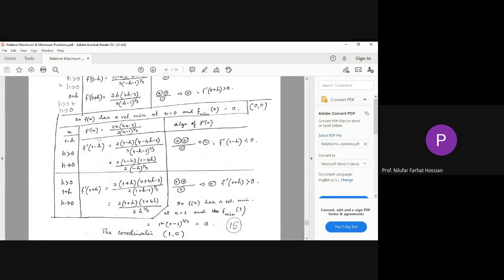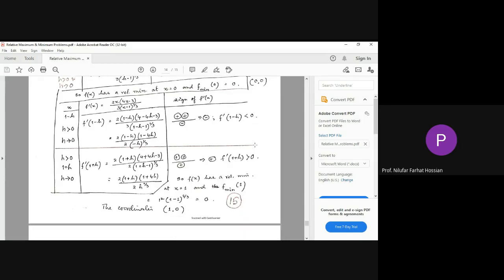So here x equal to 1 minus h, h positive, h tends to 0. So 1 minus h into 4 minus 4h minus 3. So 1 minus h will definitely be positive, and 1 minus 4h, h is a very, very small number, so this will also be positive. So positive into positive divided by 1 minus 1 cancel out, minus h whole to the power 1/3, which is a negative number. So positive by negative, it is negative.